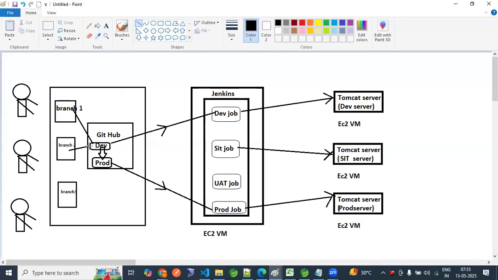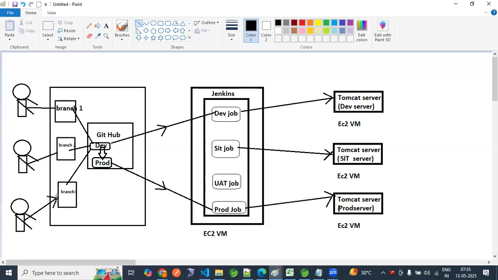First, this developer will move the code in his branch. This developer will move the code in his branch. This developer will move the code in his branch, right?